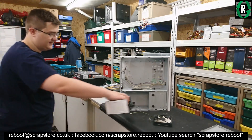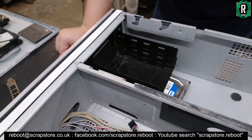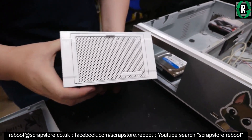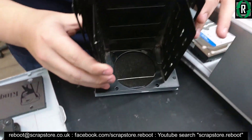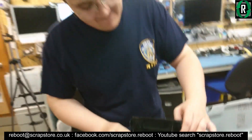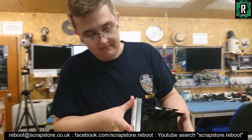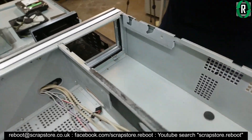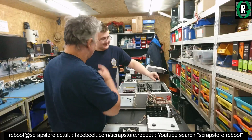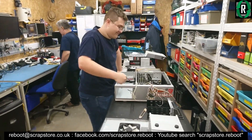Let's get building. We're thinking about the cooling situation. It's got a front tray — he sprayed this white, it was originally a black case. It has got a fan placement on the front, but it is quite a small fan. Whether you'd hear that over the RX Vega I'm not sure, so we'll go without it and maybe put it in later — it's up to you Jack, it's your build.